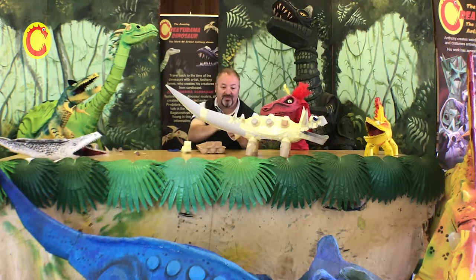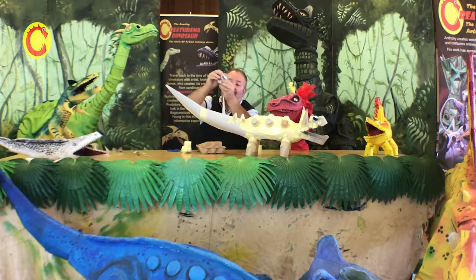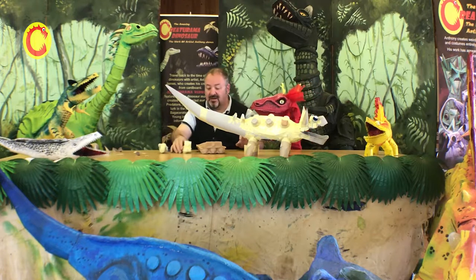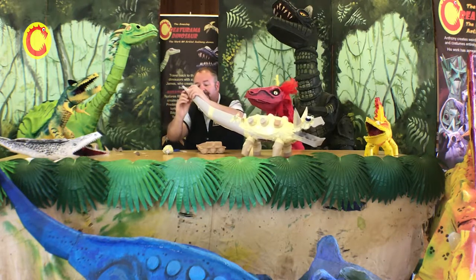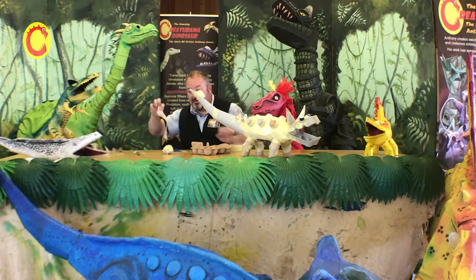Roll a ball up of newspaper or scrap paper, get some tape, and roll it round like this into a ball. That's it. Put some tape round, stick one on one side, like that, press your tape down, and stick your other one on the other side.